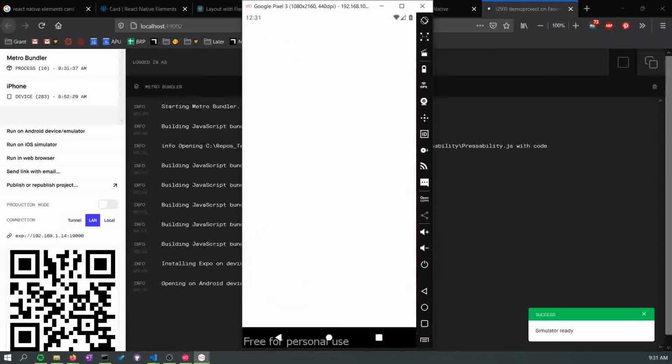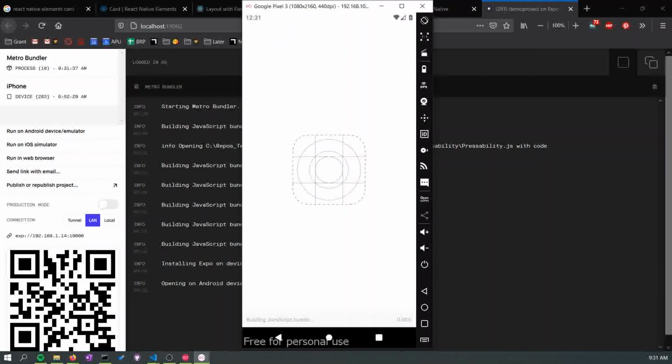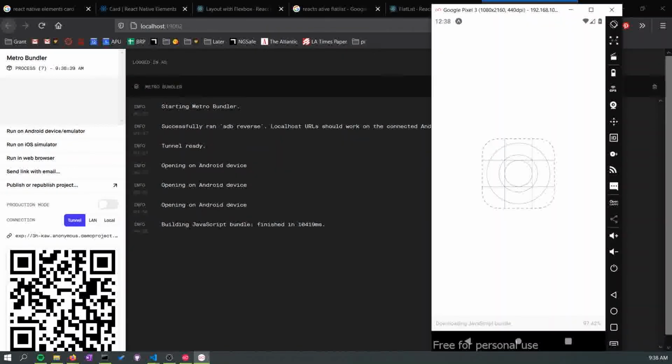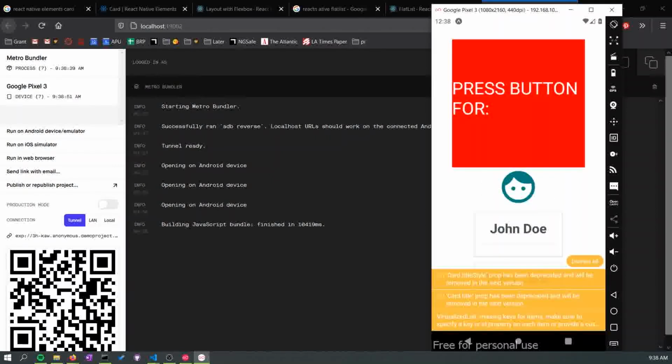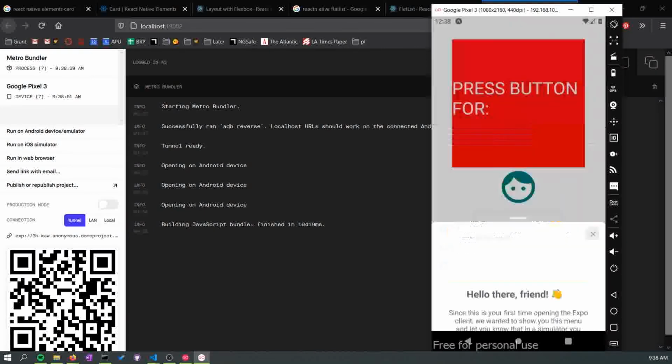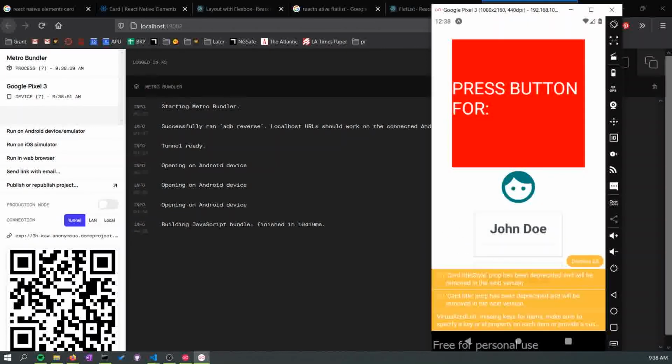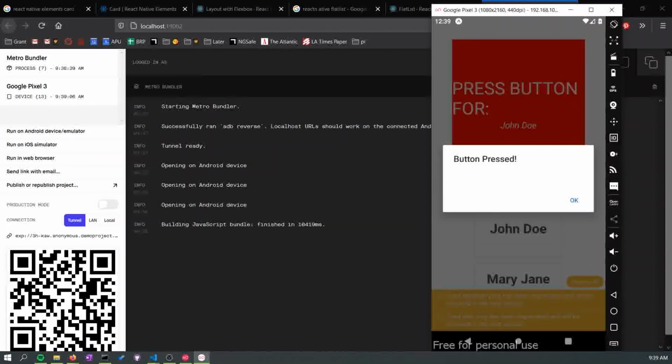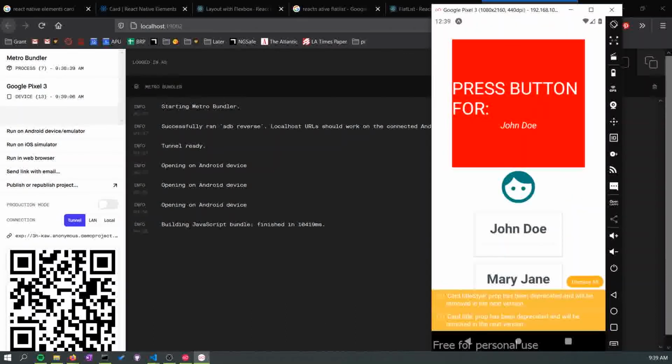It takes a little bit of time. And there we go. After a little bit of debugging, it looked like I just needed to do an npm install again. But it looks like it's working, and you press the button and everything works, and that's how you set it up in Genymotion.